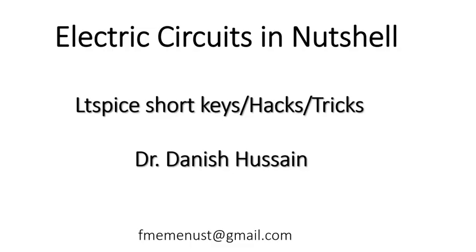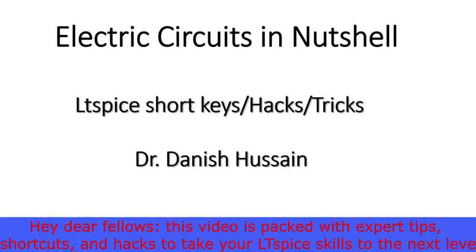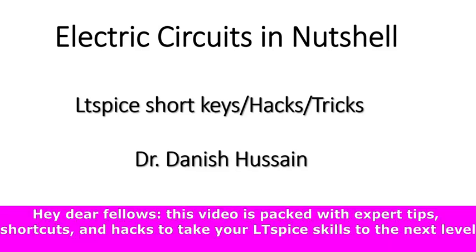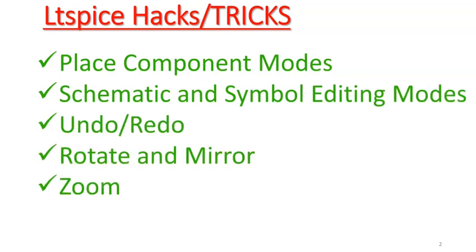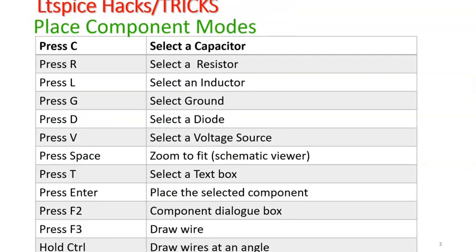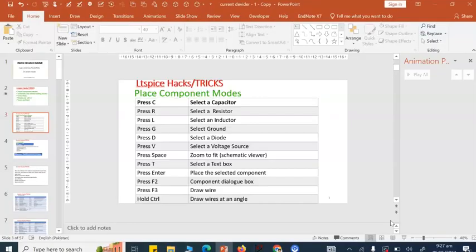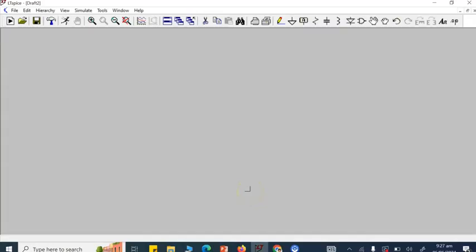Fellows, this video is packed with expert tips, shortcuts and hacks to take your LTspice skills to the next level. This overall tutorial has 5 sections: place component modes, schematic and symbol editing modes, undo, redo, rotate and mirror, zoom and grid. In today's video, we will be covering place component modes. The rest of the sections will be covered in subsequent videos. Let's cover one by one the shortcuts we are focusing on today.